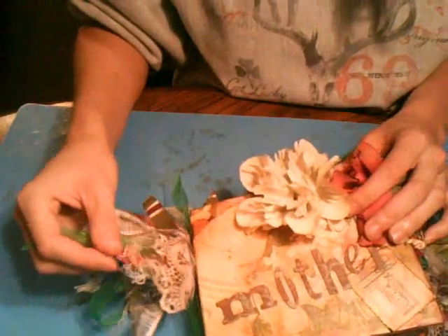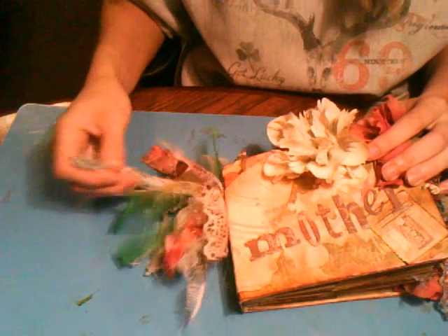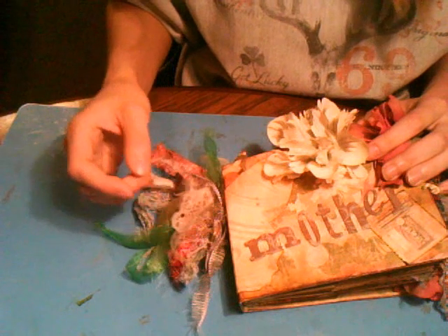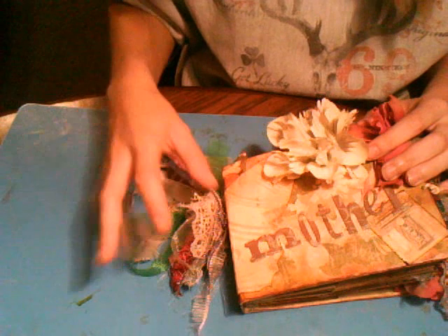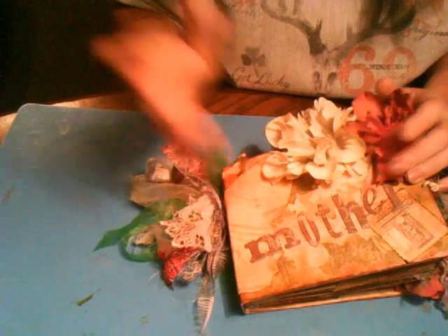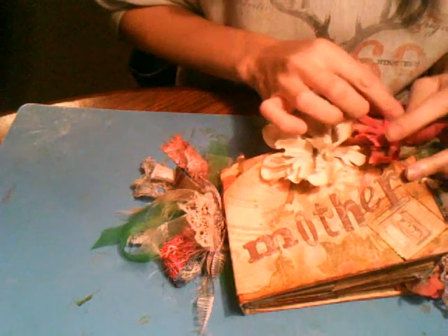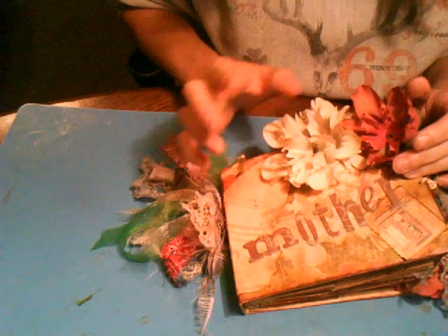These fibers are just what I had left over from when I used to make mums — I still do them during homecoming season. I've been doing mums since I was seven years old, so I always have a whole bunch of stuff left over. I figured that since I was doing mini albums, we'd find a place to use them. These are just flowers from Walmart or Hobby Lobby, something like that.